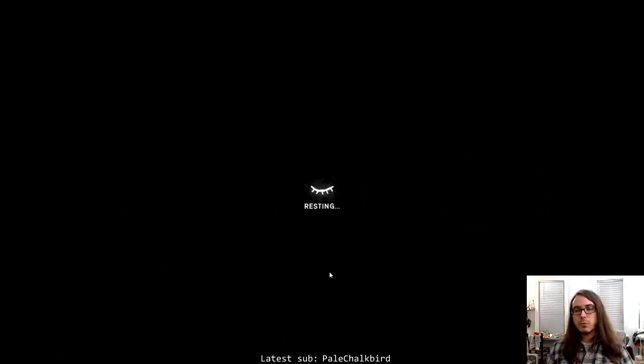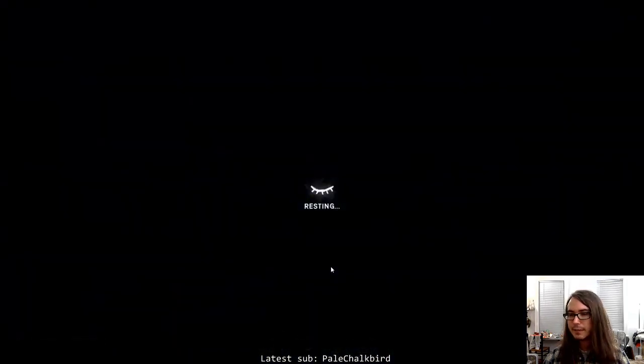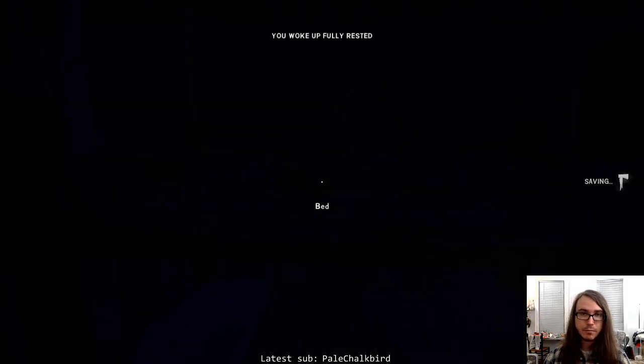Probably the next thing we'll do is we'll haul all this stuff up to the cabin, up to the house. And we'll sort through things and plan our next trip.